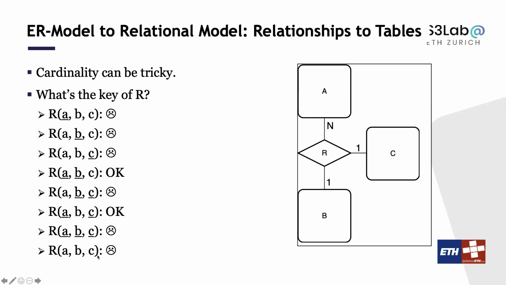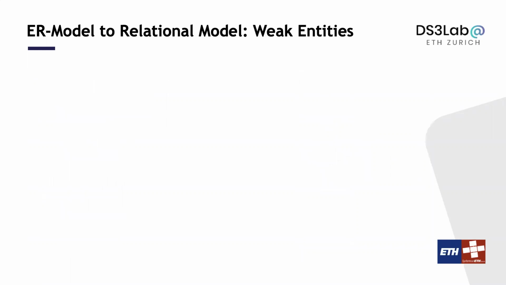Can you have a relation where there's no key? That's not possible, because every single relation needs to have a primary key. This is just one example. Essentially, given a cardinality constraint, you can get a whole bunch of candidate keys out of it, and you can pick one as a primary key. In this example, the candidate keys can be AB and AC, and you can pick one as a primary key. Cool. So how can we deal with weak entities?